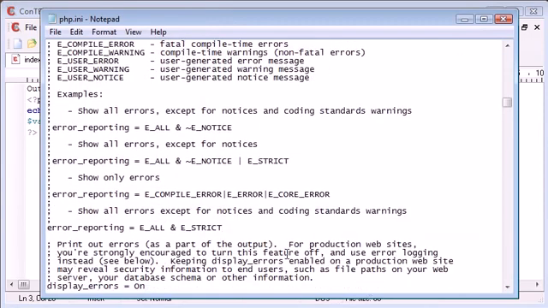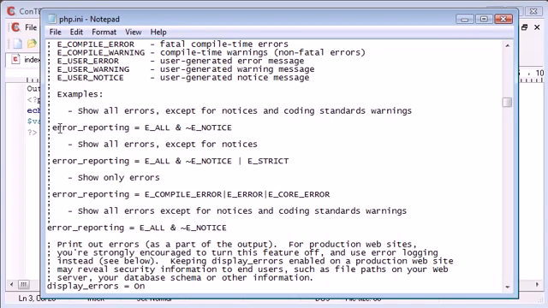reporting to show. However, we've used this ampersand here, but what we can do is we can say, let's say E_ALL, and use this symbol to say, well, we can say ampersand as well. We can say not including E something else. So we could say not including E_NOTICE. I've just noticed as well this example is actually written up here. So yeah, I wasn't looking at it, but coincidence. So error reporting E_ALL and not E_NOTICE.